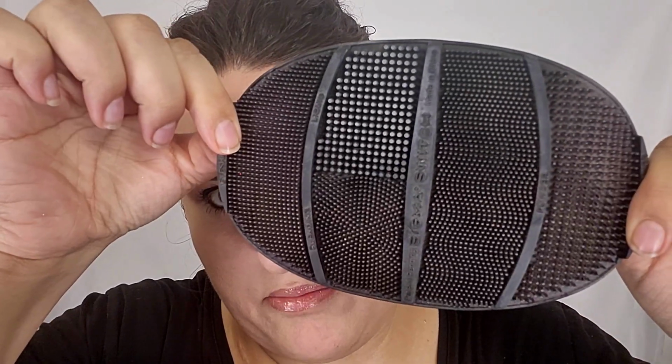I'm going to use the same brushes on both sides. I'm just going to quickly clean them off with my Sigma switch in between the different colors. Now, I specifically didn't put any contour on today. I wanted to see the colors of the bronzer, and I don't really get the full picture if I put contour on.